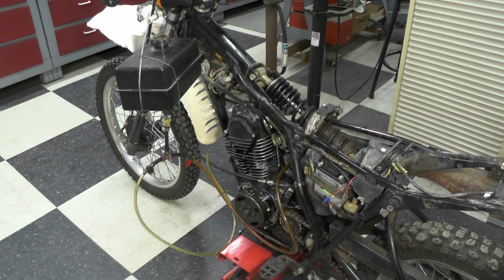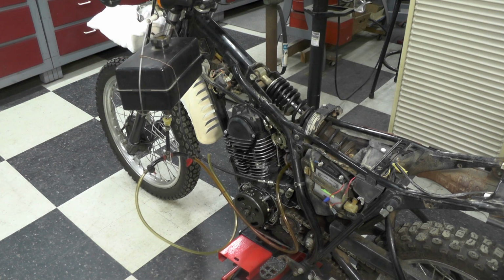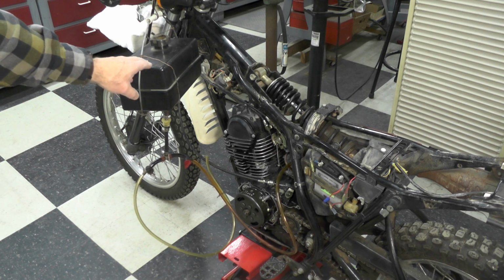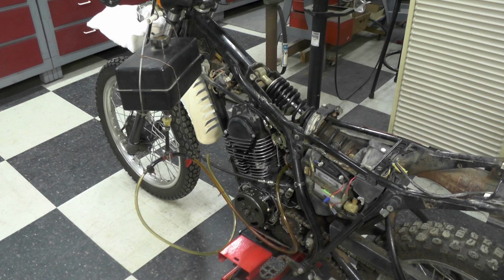So I've been playing around with it on the side here over the last couple of weeks, and as you can see, I've got a temporary fuel tank set up here. I pulled the original tank off and drained it. And this does have ethanol-free fuel in it. And my intention was to see if I could get it to start or pop at all.